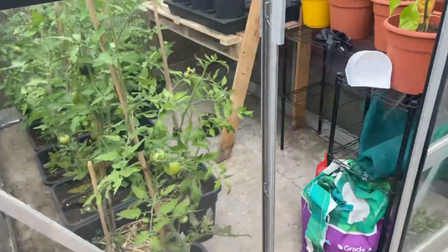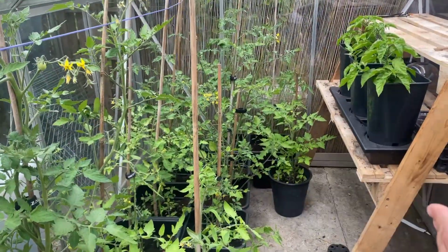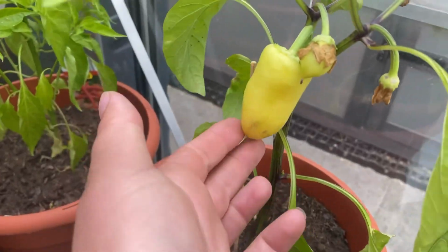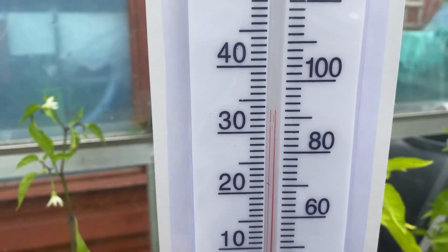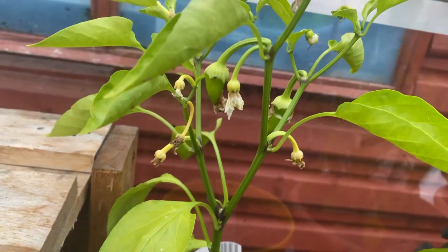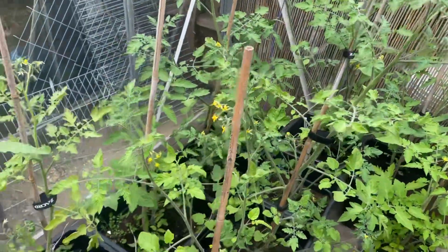Right, and then we have the tomato greenhouse. It is going to be changed over a little bit. I'm going to move the tomatoes to the right hand side so they have space, and I have some chilies and some peppers growing. They're not doing too bad. It's very hot. We are at pretty much 35 degrees in here, and the sun has gone in. I've got a few chilies starting to grow, and a few peppers again. And I've got some extra chilies that are just bushing out and ready to go. So there we have it.